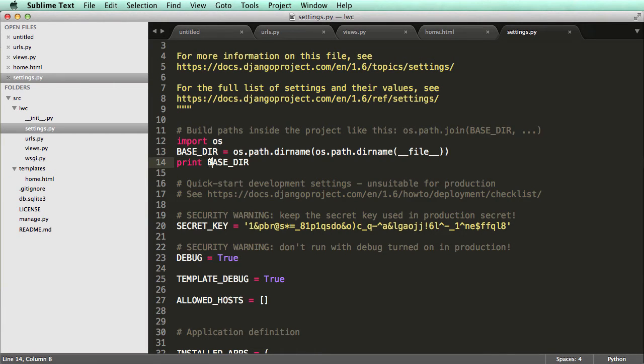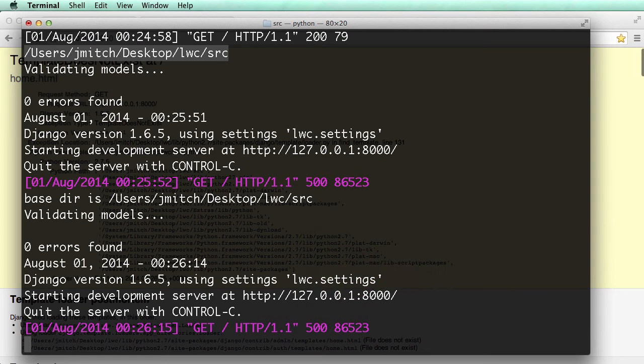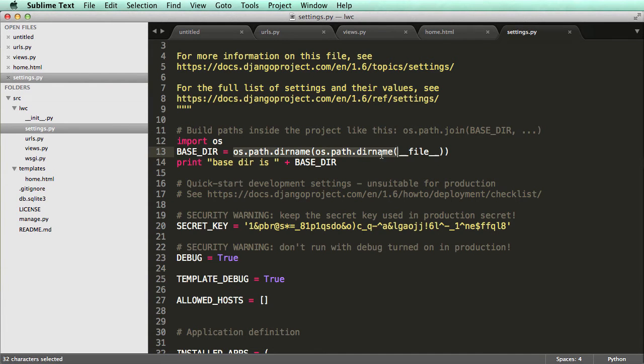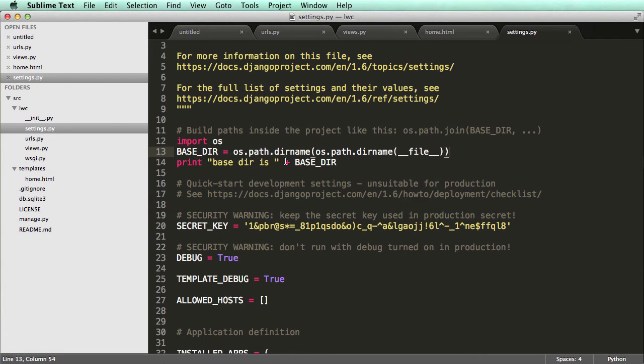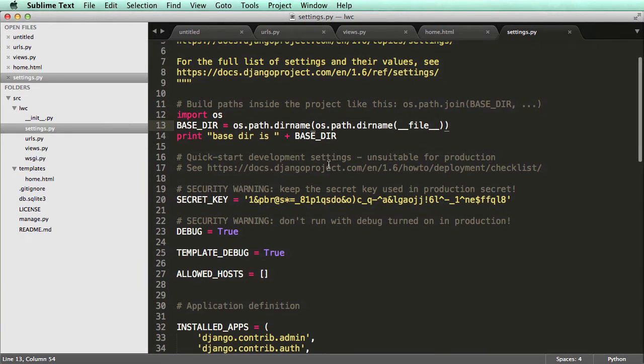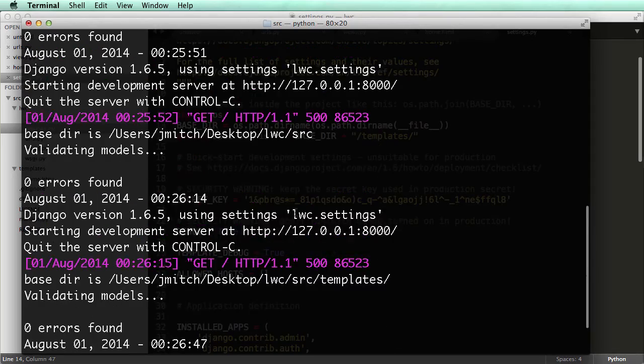So let's say print BASE_DIR is plus that. Let's refresh again. Look in here, we see BASE_DIR or base directory is that. Now this command, or this right here using os, is showing me where my base directory is, where source is, right? So if we just added to that, we could then find templates, right? So if we added the templates to this base directory, then we could find templates. So if I did plus slash templates slash, right? Because if we look at how this is written out, oh, it already did it for us. It did it really fast.